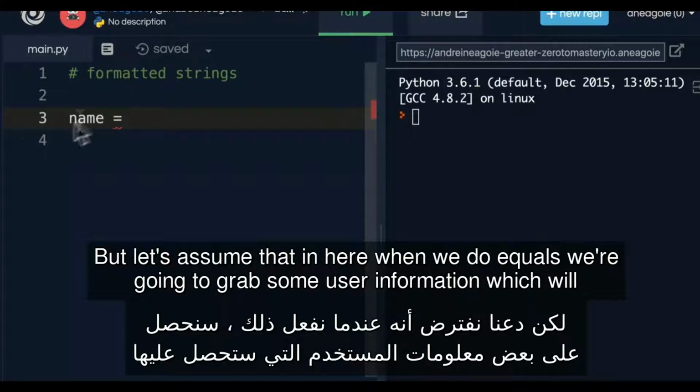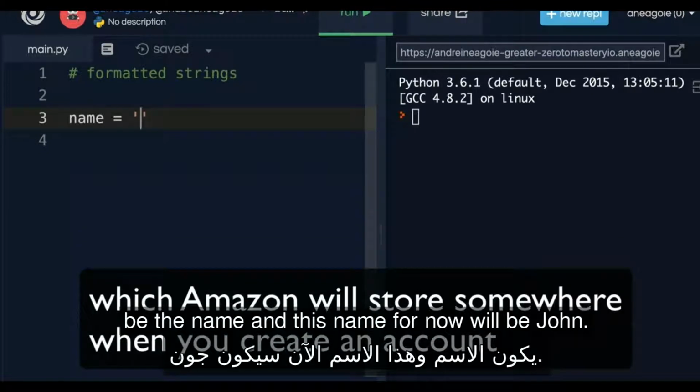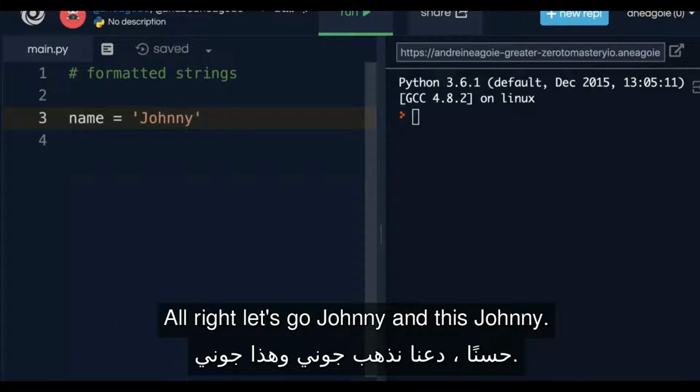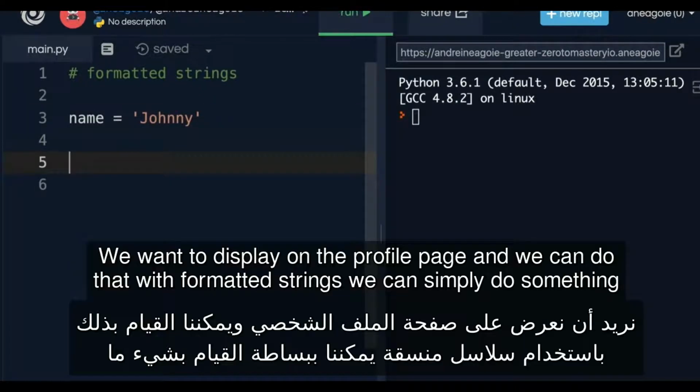But let's assume that when we do equals, we grab some user information, which will be the name. For now, this name will be John. Or let's go Johnny. And this Johnny, we want to display on the profile page. And we can do that with formatted strings.